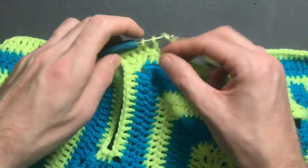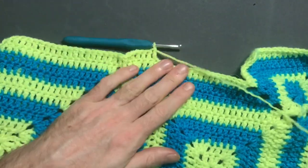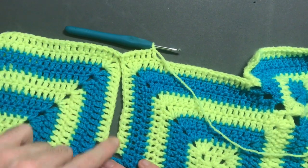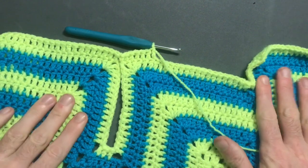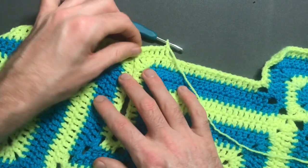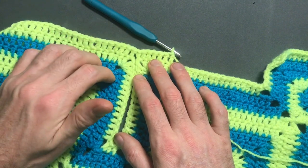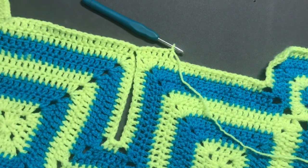Right, so that's how we're going to work this round. And after you've done the round, what we're going to do is cut the yarn off, weave in that end, and then you're going to come back and we're just going to sew these together on the reverse side. So what I'll do is I will come back and show you one for those who like to see what I'm doing and see everything. Yeah, so continue the round like that and then I will join you back.